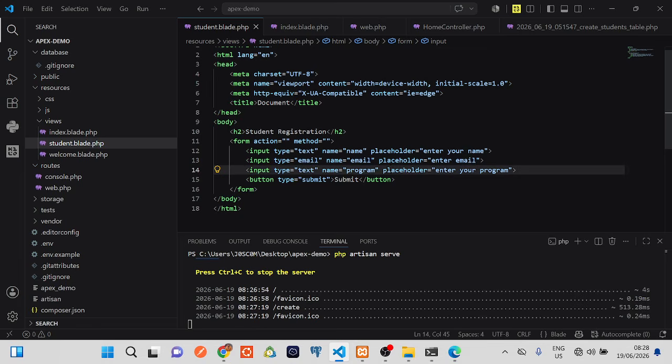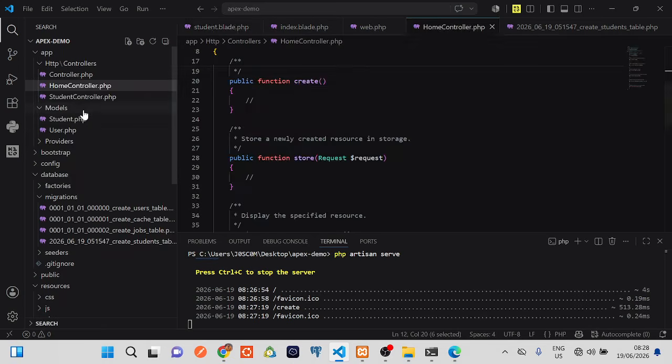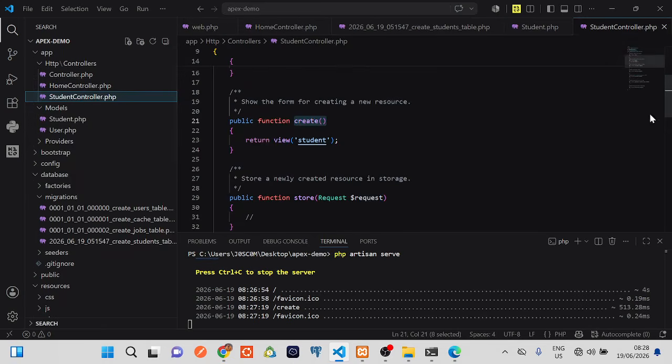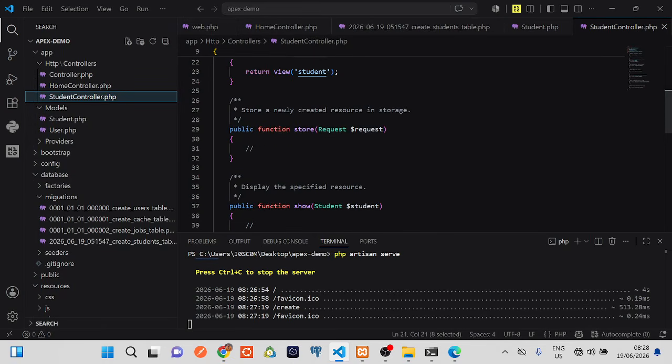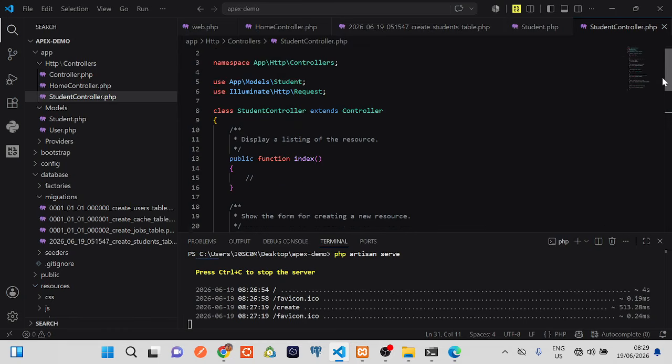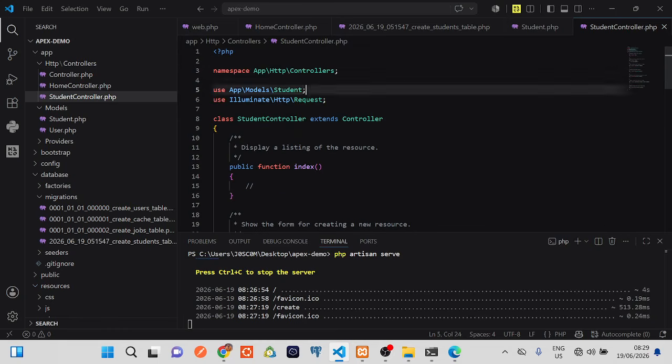Now after updating this, you go straight to your controller here, and then you scroll down. There is a function called store. This function called store is where we declare the methods that we shall need to add data to the database. So how do you do so? If I scroll up here, you see that for us to be able to add data to the database, we need a model.